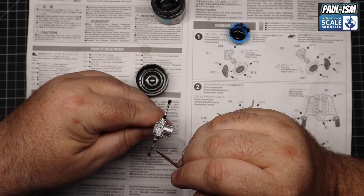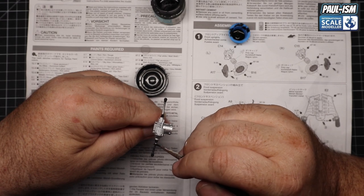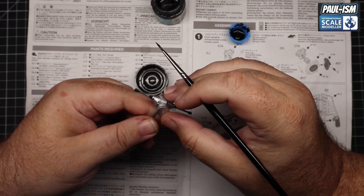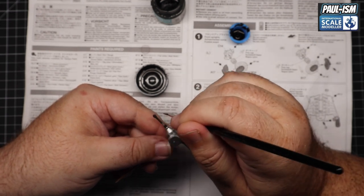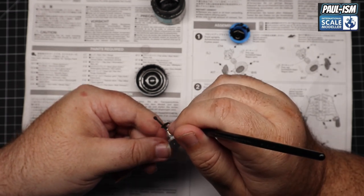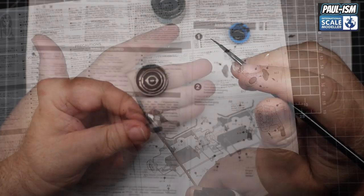Like I say, I like to do the drive shafts just for a bit of difference. I don't tend to go by the kit call-outs for all the colours. I use a little bit of artistic license, and I like how it looks. And again, just methodically, all the way around, making sure you get everything covered. Don't get any on the surfaces you've just painted, and try and keep it nice and neat.